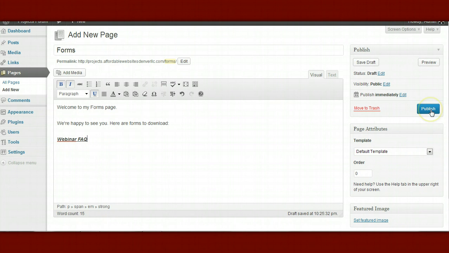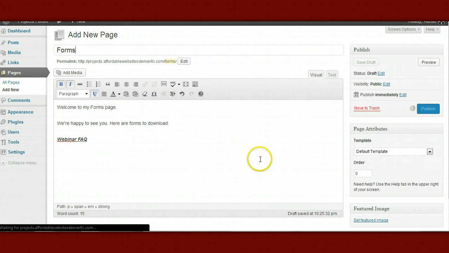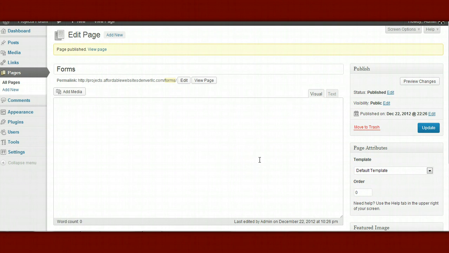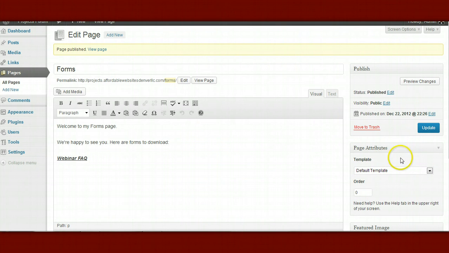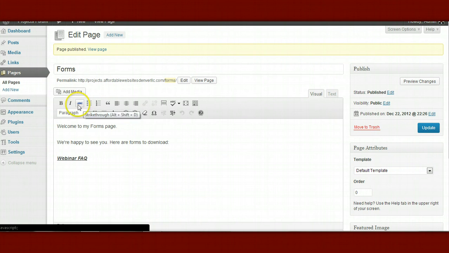Now we're going to publish the page. We're going to use our default template or theme. And since we haven't created any other pages, there is not a main or primary category to put this under. So we're just going to publish it. And there, it's been published. Okay, so now we have this page called Forms. Here's the URL, or page address, whatever you want to call it.